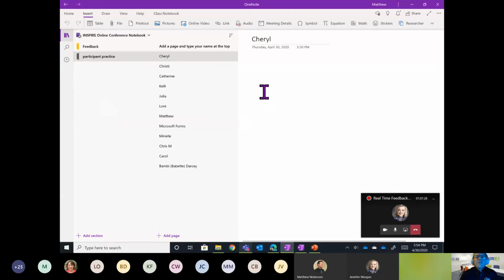If you're not familiar with OneNote, you can insert anything here. It started out as a digital binder. When I first started using OneNote, I would say that you don't create in OneNote, it's a storage place. But I think it's added so many features that I do a lot of creating in OneNote as well.